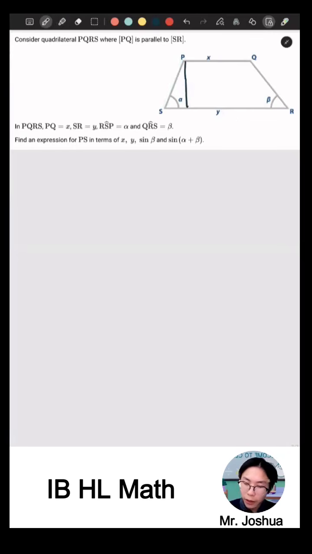The first thing we want to do is to find the formula for height. If we find the formula for height, we can use substitution in two different ways to get our formula. So let's start with the formula. The formula for height we find using sine, because sine alpha equals the opposite over the hypotenuse, which is PS. Here we can get height, H equals PS sine alpha. This one was very fast. Now we can do the second one.